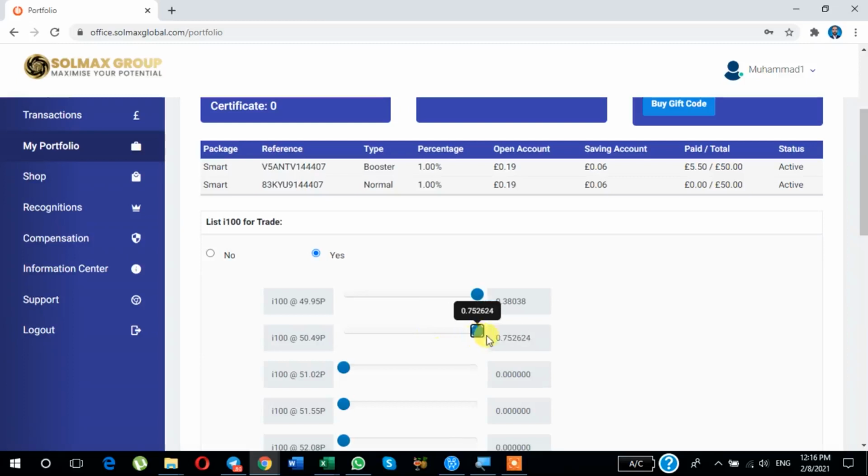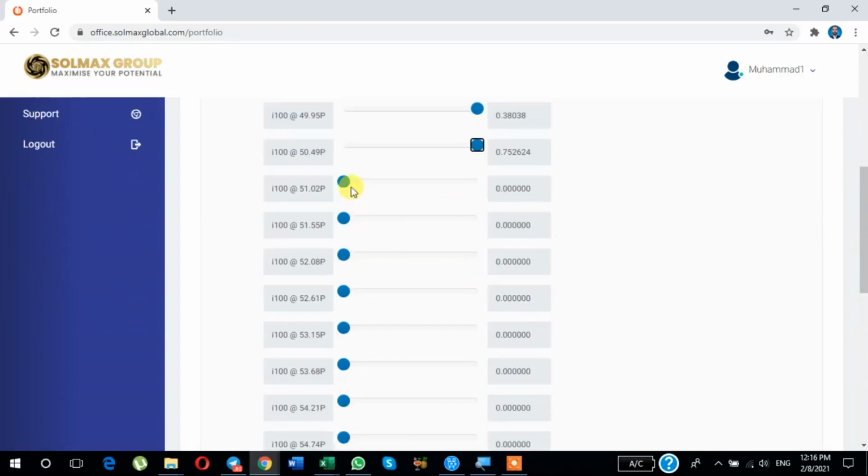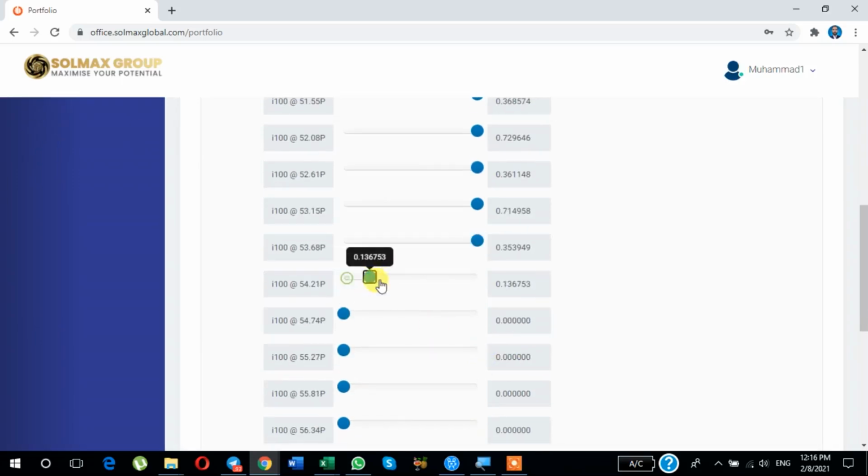Click here, keep the left mouse click and drag it, move it. So all your trades will be started.